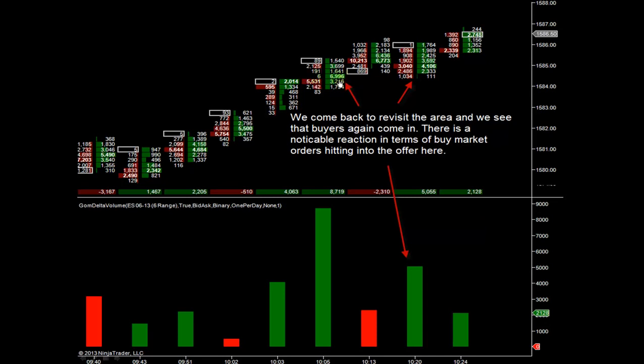Now we can see that as we come down, the delta on this bar on the way down, even though the delta includes the move up and the move down, is about minus 2,000. So we can see that as we come back down, there's no real negative delta. There's no huge push down in delta to say this is a big counter-trend force coming in.